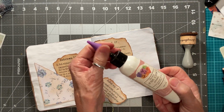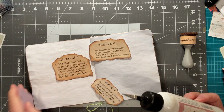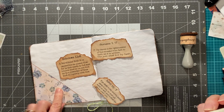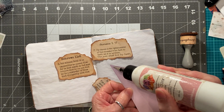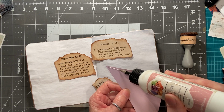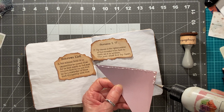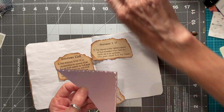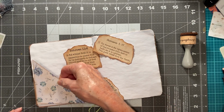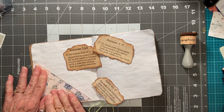Take my art glitter glue, and I'm going to glue there, so I will hold it here. Run my bead of glue down here. Can't go real straight, but you know, it's not about the straightness. It's just about getting it on the page. So there we go.